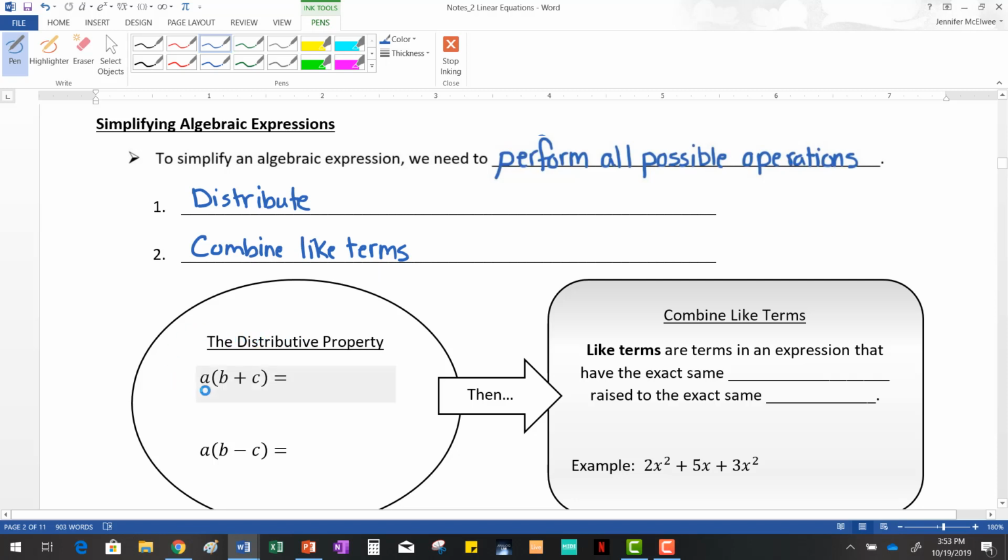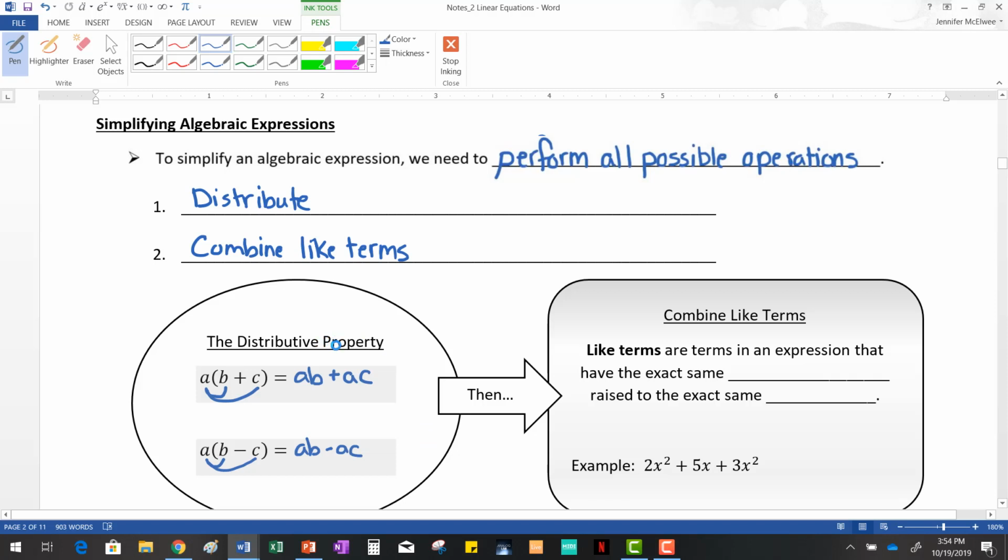So if I have multiplication on the outside of a pair of parentheses, and there are 2 terms in here, I'm going to hand out that multiplication to both terms inside the parentheses. So if this is A times the quantity of B plus C, after I distribute, it's the same as A times B plus A times C. Similarly, when you have a single number or variable multiplied by a difference, I'm going to distribute or hand out that multiplication to both terms in the parentheses. So this is AB minus AC.